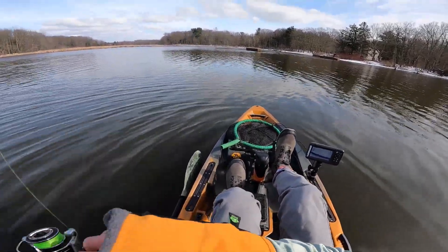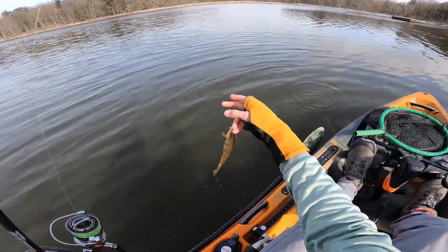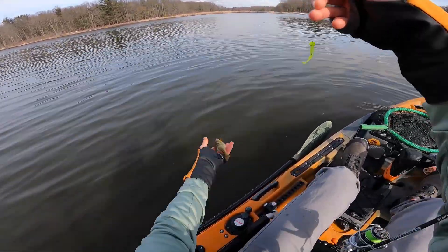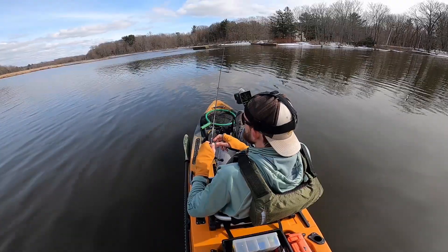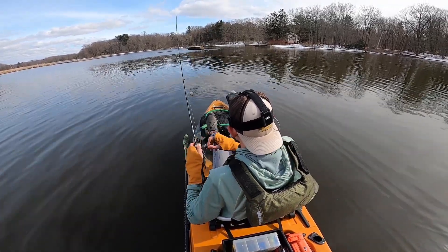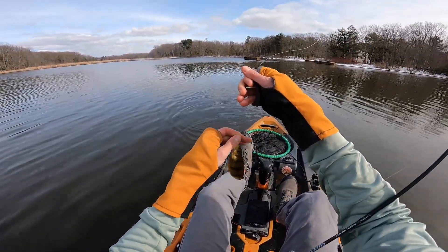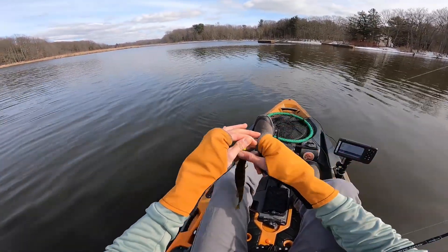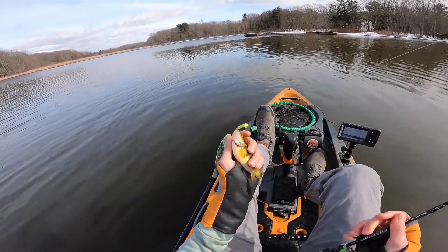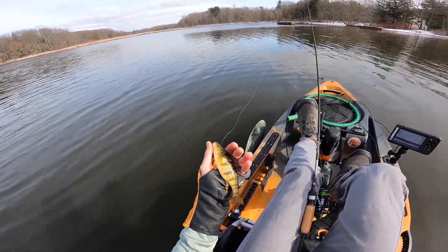There's another one! There's just like a deep bowl down there and all these perch are stocked up in the middle of it. They're nice and chunky — small but chunky. These fish are such short strikers. I need to find one of the big ones. I'll take these little guys because they're fat, but I'd love if a big 10-12 incher would eat. They're all short striking so hardcore.